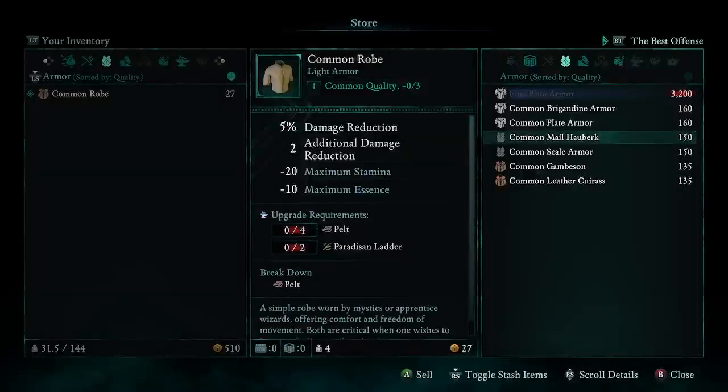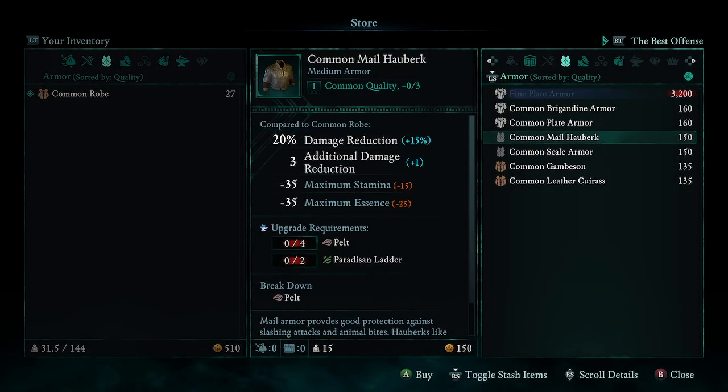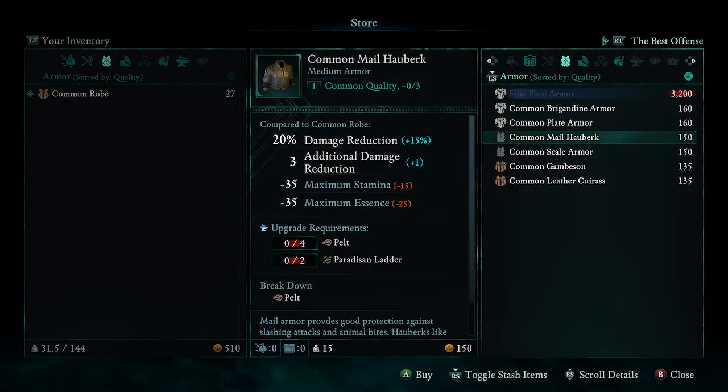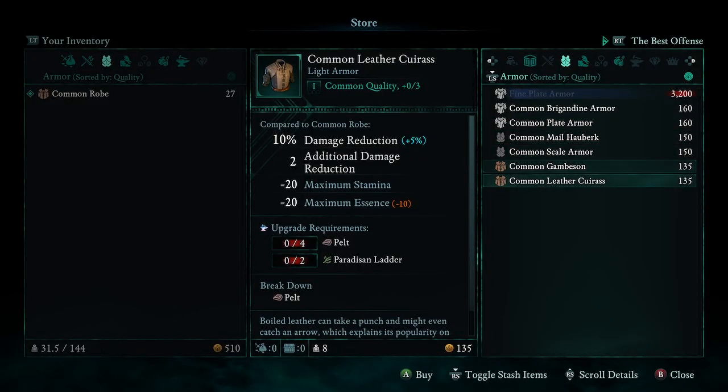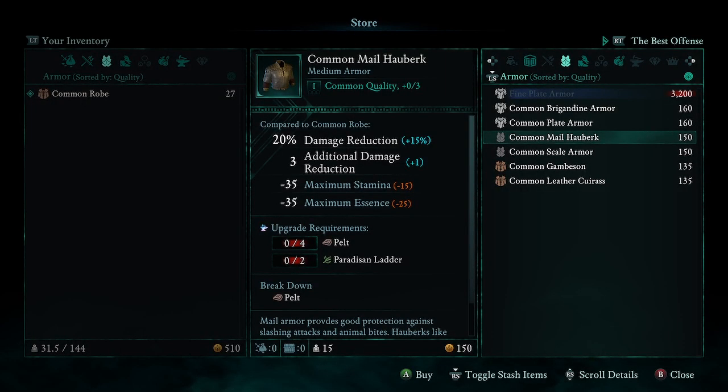Additional damage reduction is 3. This is 2. So this is actually a little bit better than what I got. I don't want heavy armor. That's going to kill me, I think. See, the lighter the armor, the less stamina you use. I see. Okay, alright, that's what it is, I guess. Let's get this one. We'll buy this.